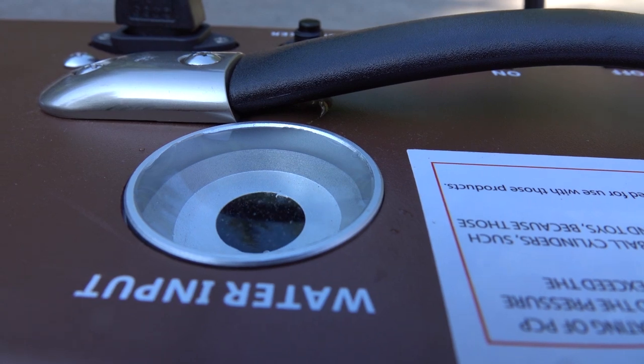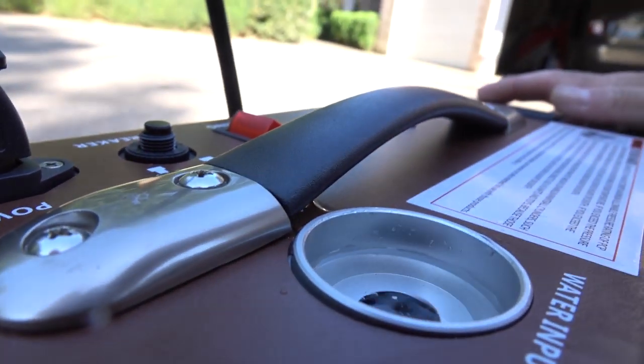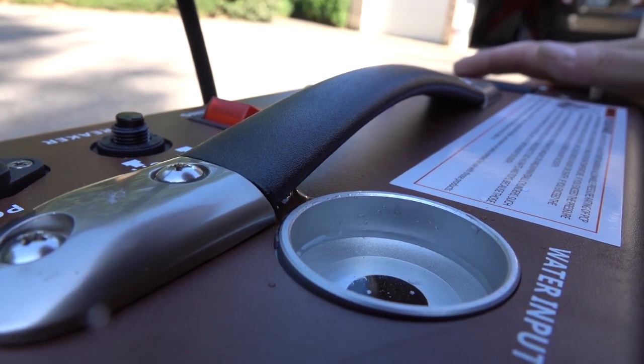Uh-oh, I'm gonna have to drink that. That must be why it says to use distilled water. It tastes like snake poison.